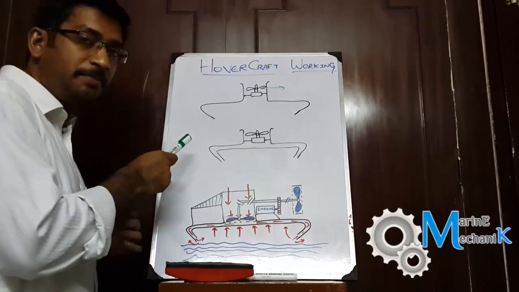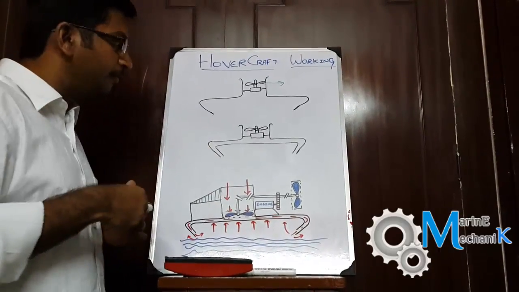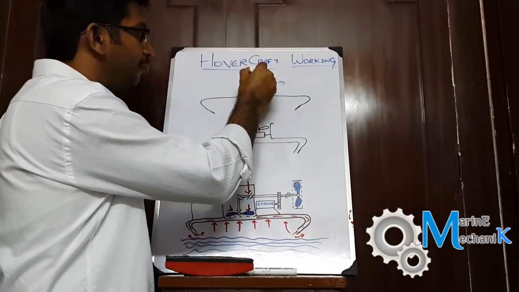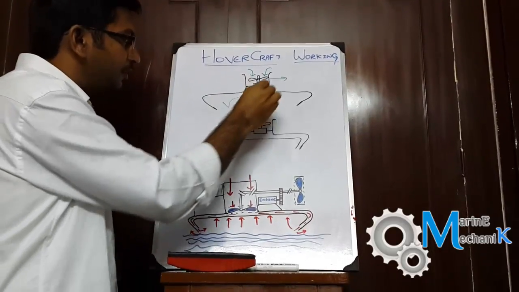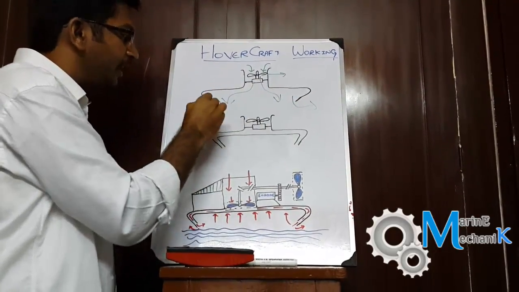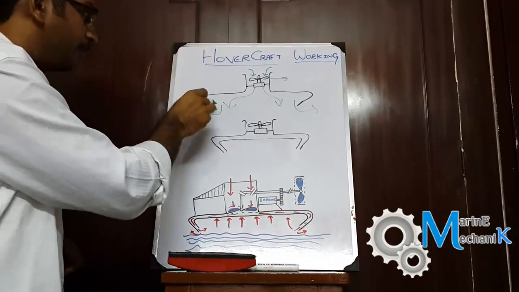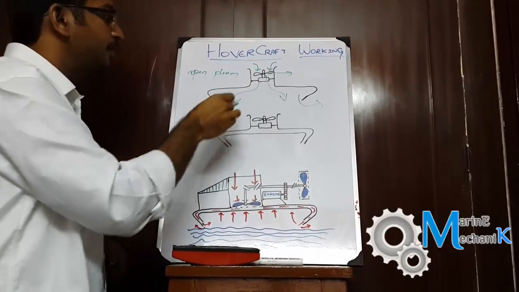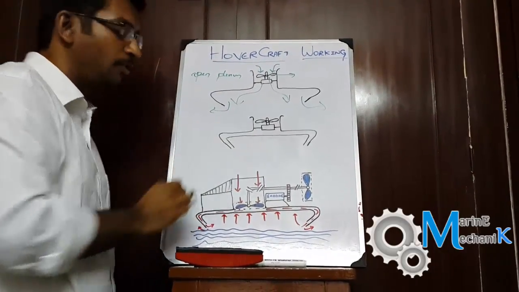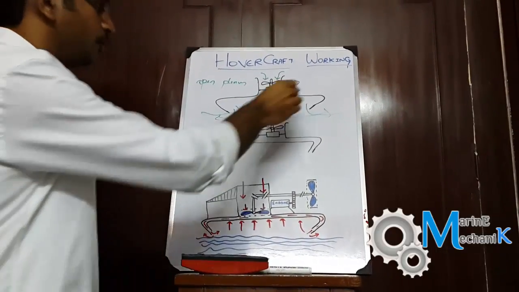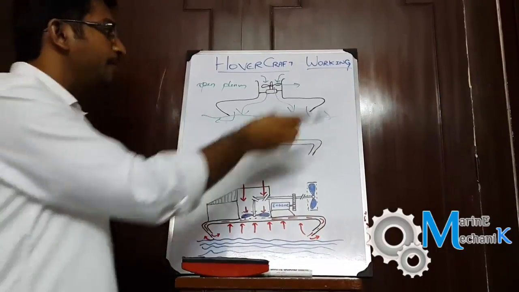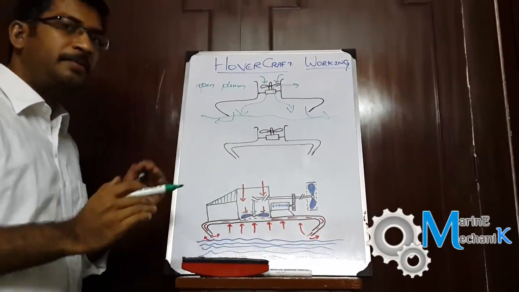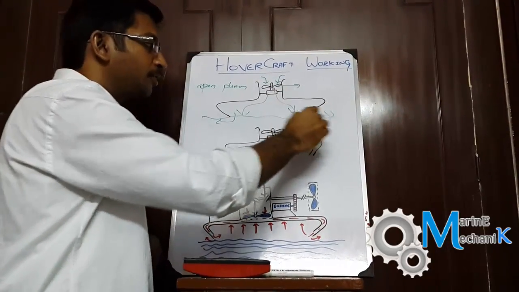Here is the actual diagram. This is a view of the open plenum one. Here is the fan which takes in air from the atmosphere and just puts it down over here. Lot of air escapes, and the lift obtained from this type of open plenum is comparatively very less when compared to the closed one. Assuming here to be the water, lot of air escapes. If you put a more powerful fan, the lift obtained is going to be marginally increased, but the amount of air going out is more.